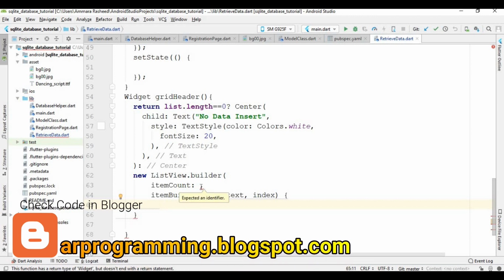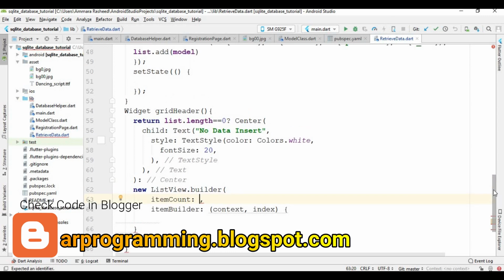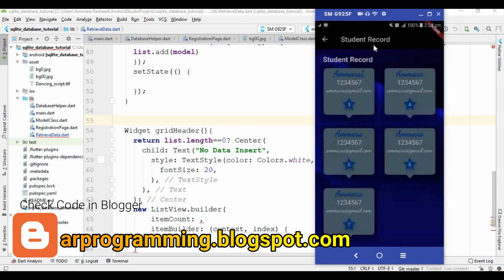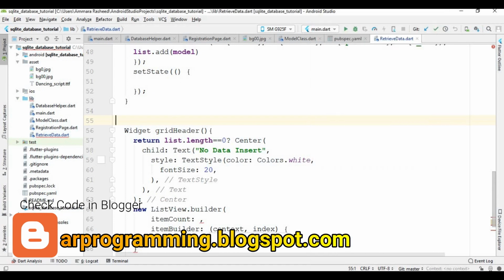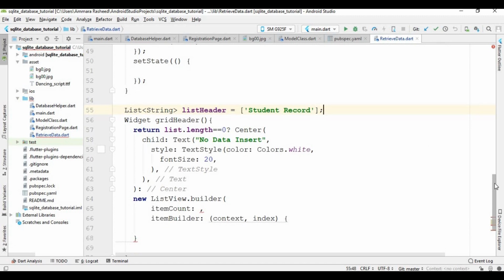But before this, you will see here we have to write the item count of the list. So first I am going to create a list here which stores this header. So I create this header list, and you will see that this is a list, because if you want to create different headers like 2, 3, 4, you have to store them in a list.